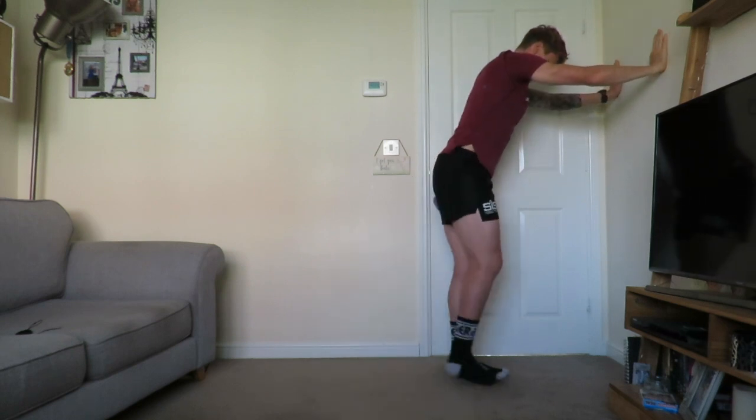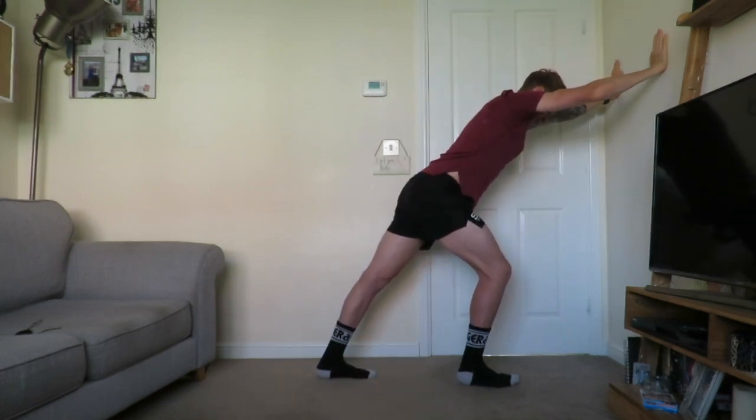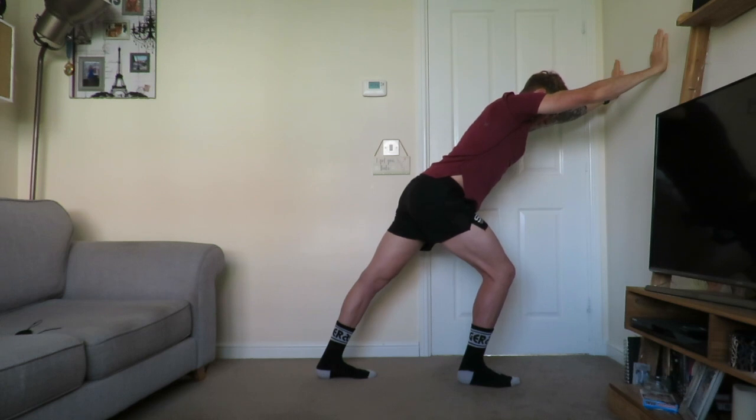Okay, and swap legs. Same again, so take your left foot behind you, keep that front leg bent, and I want you to really keep that heel pressed firmly to the ground.